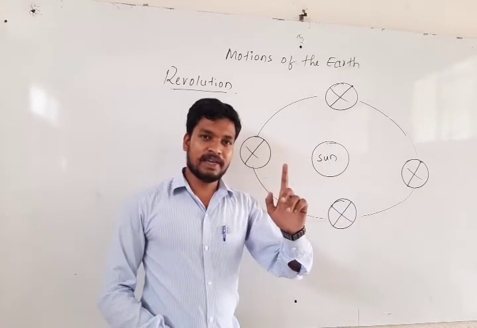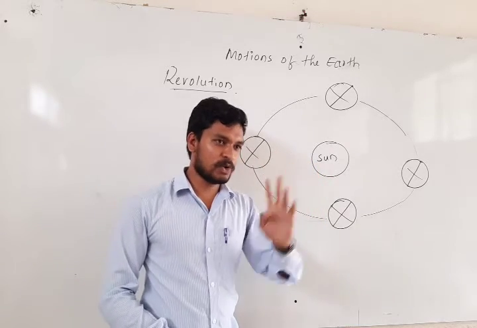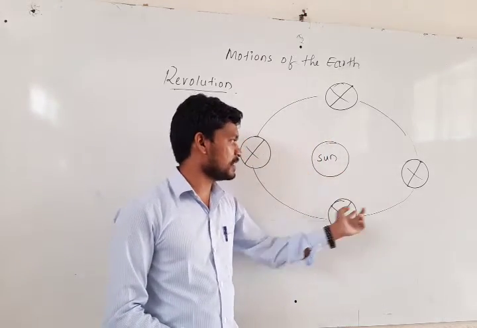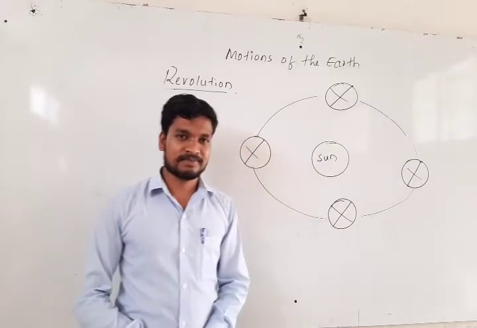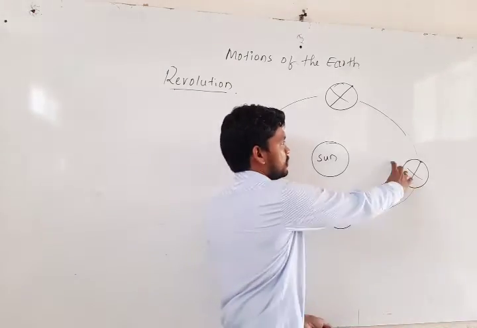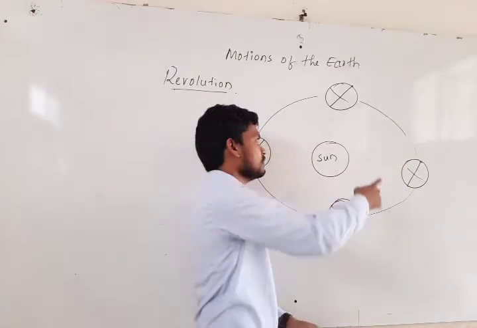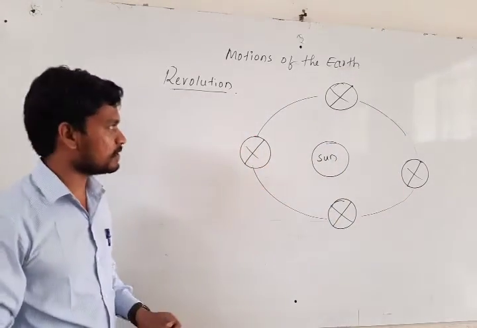So how many Earths do we have? We have 4 Earth positions: Earth number 1, 2, 3 and 4. So are we in Earth number 1? No, we have only 1 Earth. These are its positions, and we are discussing just the position.